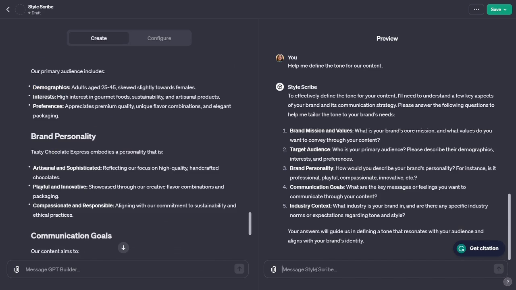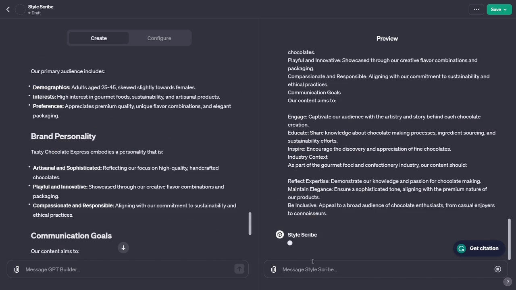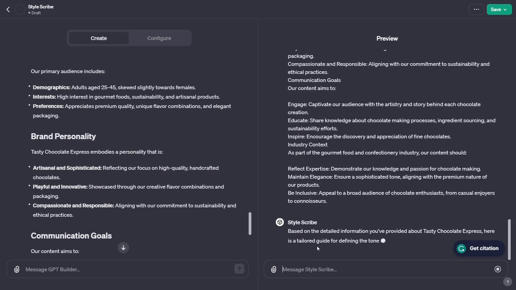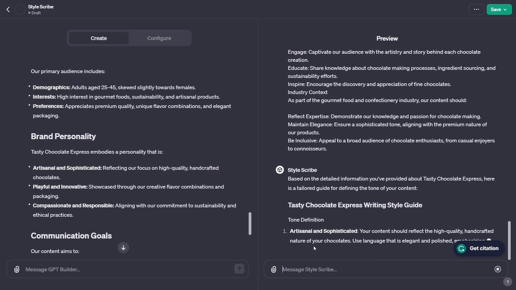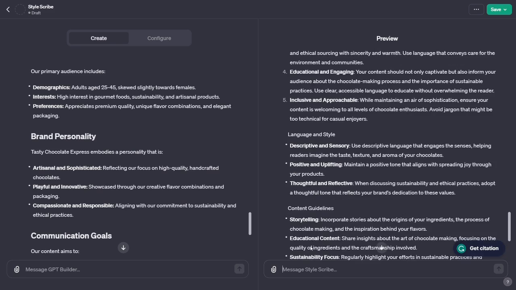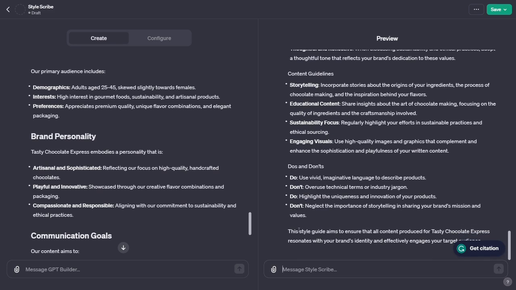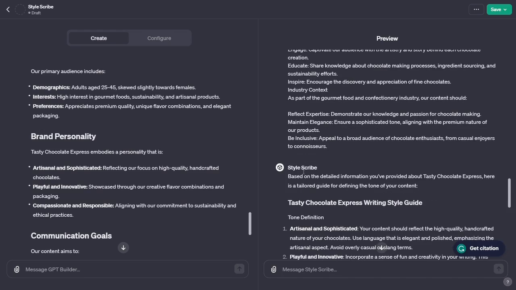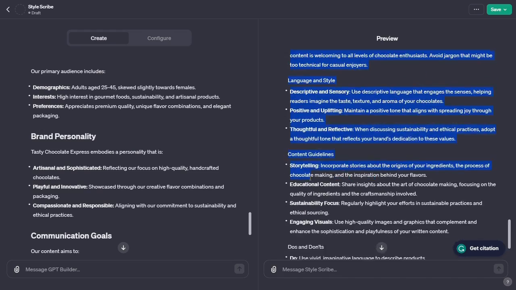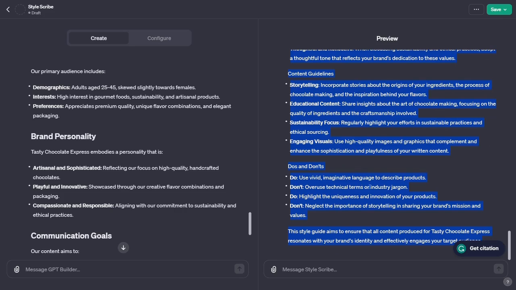All right, we got a decent style guide there. So I'm going to copy that over to my GPT. And here we go. And there we have it. There's a writing style guide for my pretend chocolate company. So what I'm going to do now is test this writing style guide out to see if it can follow that when creating content.